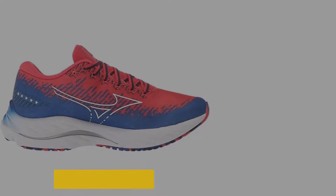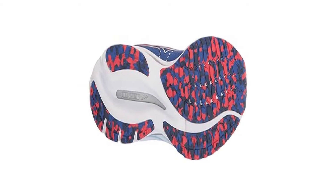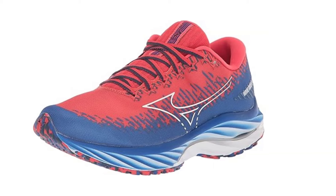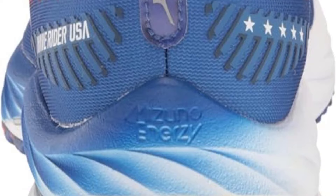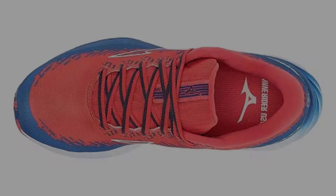When I took it on the road, the Wave Rider proved itself as a winning option. This shoe has a softer feel and a wider toe box compared to some others I tested, which makes it best for daily training. I was surprised that this iteration was as soft as it was — Mizuno is known for being a firmer shoe. Although I was hoping for something a little firmer, which is my personal preference, my feet settled in comfortably once I got moving. I noticed that the front of my feet slid around a bit in the toe box, but it wasn't prohibitive, and it did allow my toes to spread out. What sets this trainer apart is its versatility — it's light and firm enough that, while I wouldn't recommend it for speed work, you can pick up the pace for a tempo run or hill workout. If you're looking for one shoe to cover your bases, the Mizuno Wave Rider 27 is it.